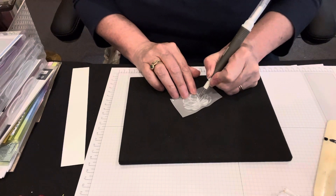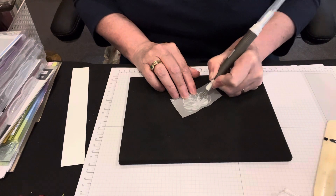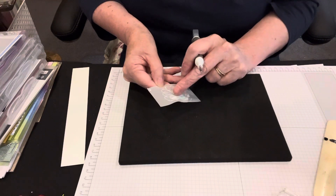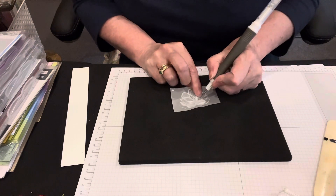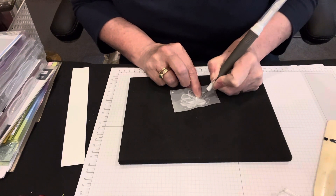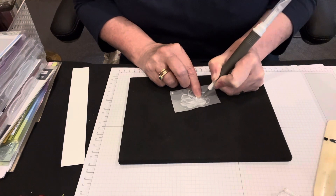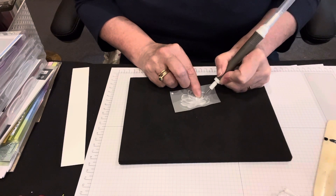If you want these bits solid, you can do these all solid coming up here. Then you've got that little pattern of solid coming up through here, and then you might want to do a little bit lighter coming up from the petal. You might want to do your flicks a lot closer as well - you don't have to do them far apart, you can do them very, very close if you want to.